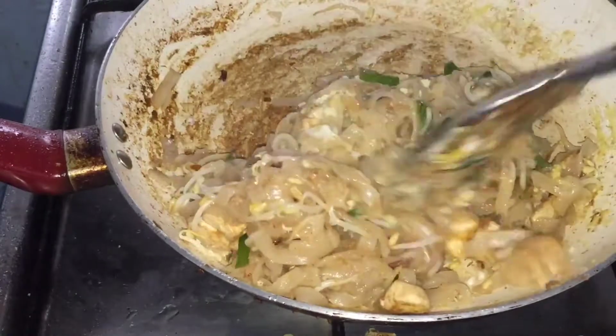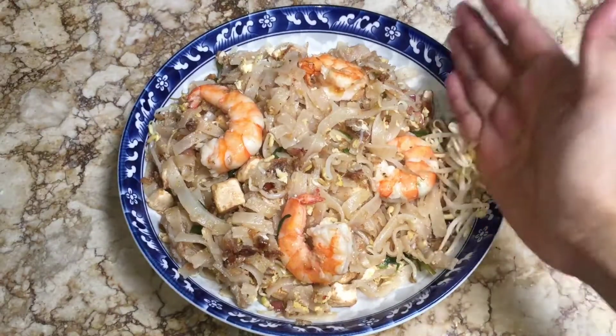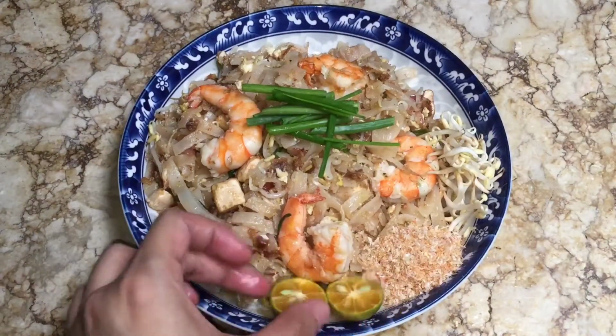Before serving, make sure to garnish it with the shrimp, mung bean sprouts on the side, onion chives, the dried shrimp, and lime or lemon wedge.